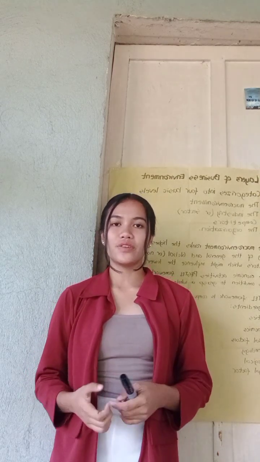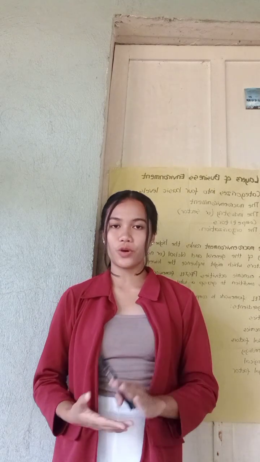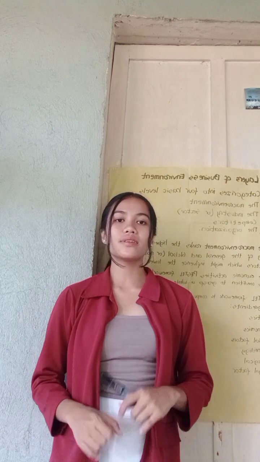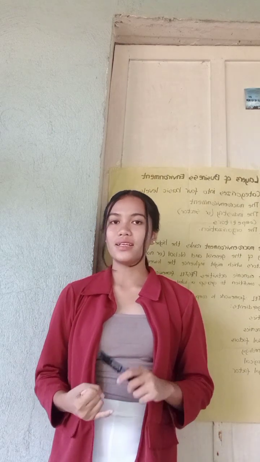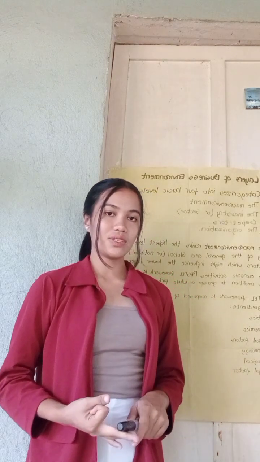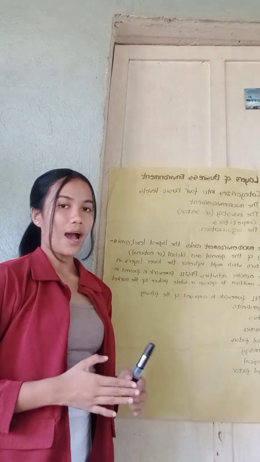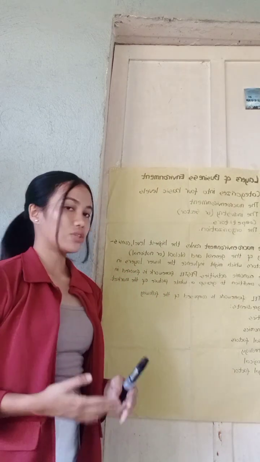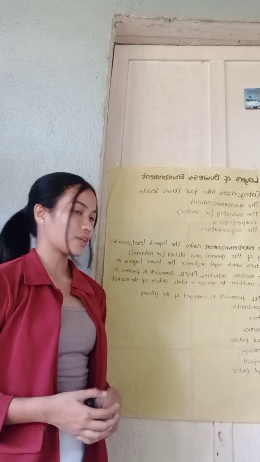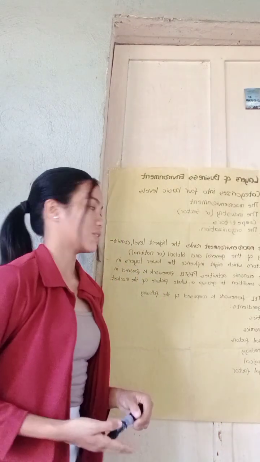The layers of business environment categorizes the business complex world into four basic levels. The first is the macro environment, the second is the industry or sector, the third is the competitors, and then the fourth is the organization. The macro environment ranks the highest level, consisting of the general and global or national factors which might influence the lower layers in economic activities.